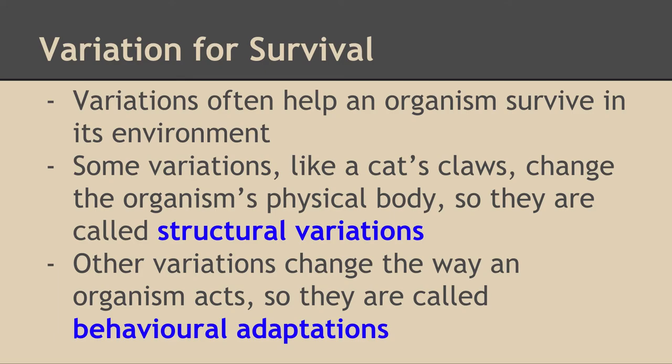Lots of animals know to avoid brightly colored insects. Why? Well, because brightly colored insects or amphibians are often brightly colored because they're poisonous. So the organisms that have an instinctual behavior to avoid that are more likely to survive.